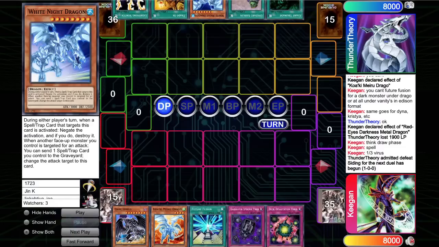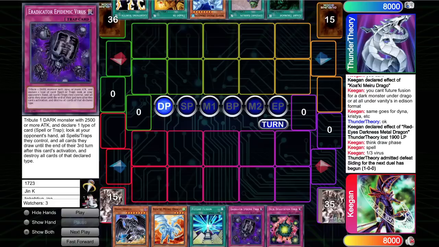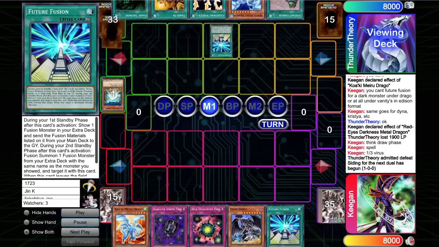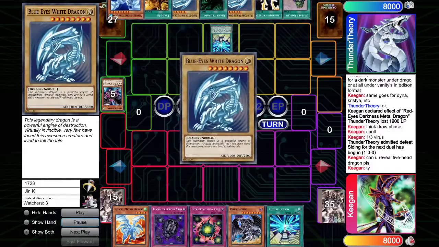He gets to go first this game, and his hand's actually quite good. He has White Knight Dragon, which is a good threat against us. He has Upstart and Lightning Vortex, which can out and activate Drago. Our hand is really good, but we're going second, which is the problem. So he opens up with Future Fusion, and his Future Fusion is going to be really good for him here because it gets him the trade-in targets.